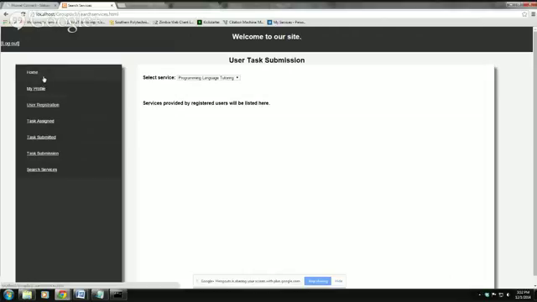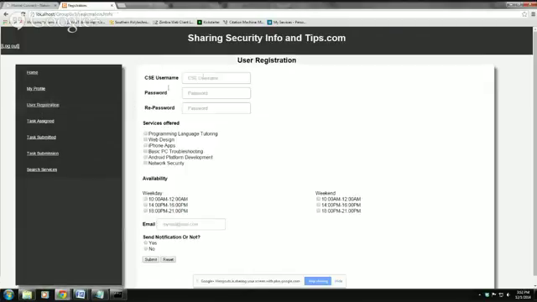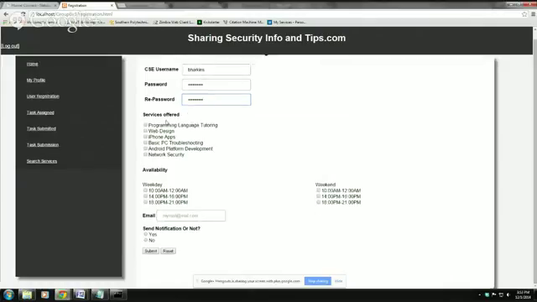In order for you to register, you have to actually go here, and you have to use your CSE name. So I'm going to be using my CSE name, my CSE password. Make sure you type it all correct. Oh, oops. And I'm going to pick this one.